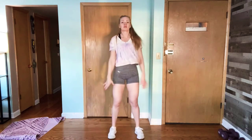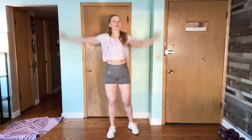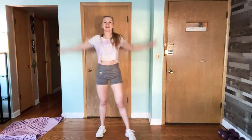Last one, hold it here, arm circles. Loosening up the shoulders. Oops. Reverse direction, hitting the wall here.